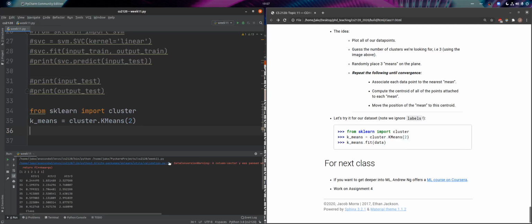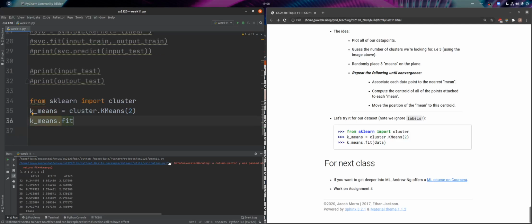Now we're going to do our fit. So we just type k-means dot fit, and this is corresponding to this variable here. So we're taking our k-means instance, we're applying the fit method, and even though we have specified this as input train, for the purpose of this video we're just saying we have some unlabeled samples. This isn't really like the training set.